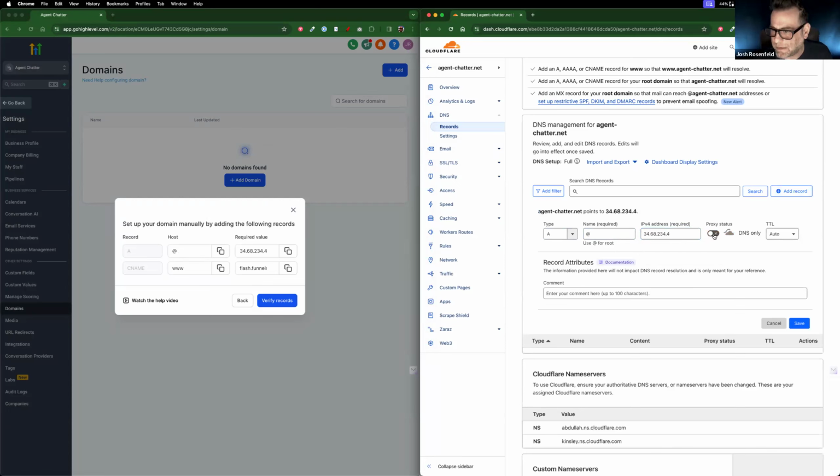It seems to be faster, and that's how I was taught how to do it. Any thoughts on that, anyone, before I hit save? Okay, cool. I was taught the same way. Turn it off. Yeah, okay. Turn proxy status off. I think that caches it less, so I turn it off. I'm going to hit save.